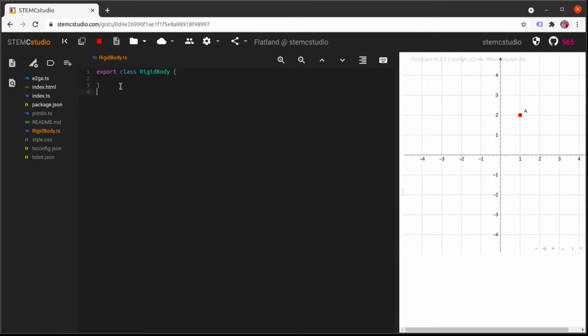So for example, you might have something that looks like a disc, or something that looks like a square, whatever. The important thing is that our rigid body has properties. So we want it to have a property which is a geometric, and in fact two properties right now. One to represent the position and one to represent the attitude.